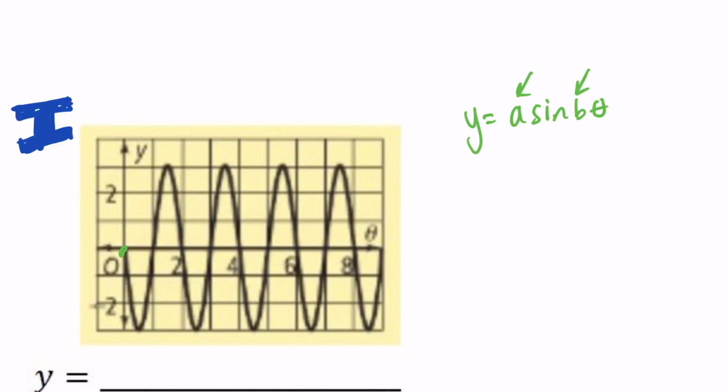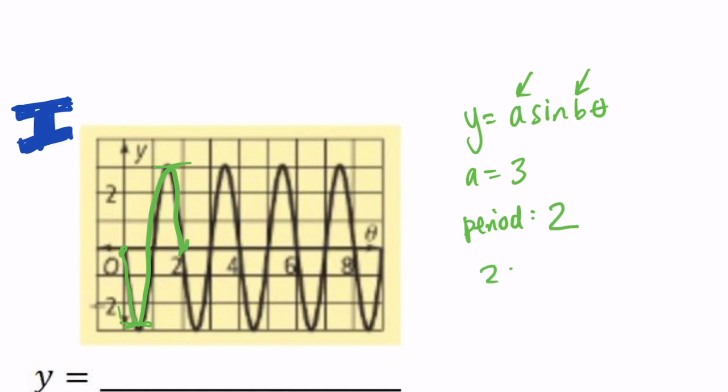B is the number of cycles between 0 and 2 pi, but since I don't have a 2 pi on my graph, I might have to use the period to get it, like Miss Peart just did. So I know the amplitude, okay, half the distance of the height, so that's going to be 3 and 3 would be 6, so half of that's 3. So period I can see on my graph because it's just the length of one cycle. So my one cycle of sine would look like this because it's been reflected. So it looks like my period's going to be 2.